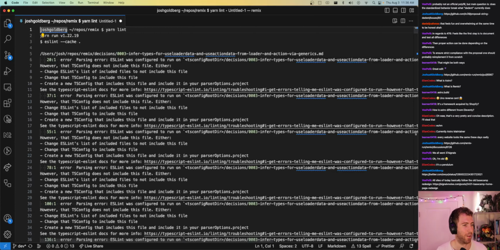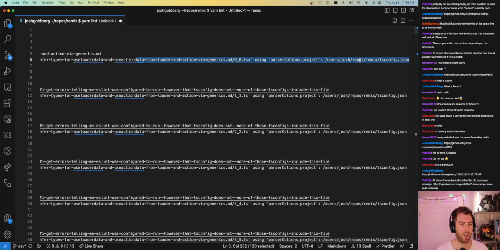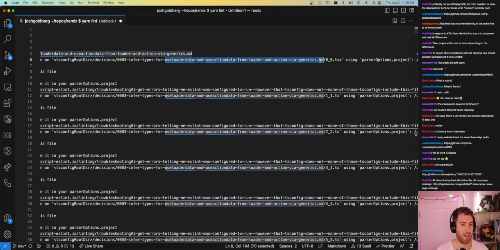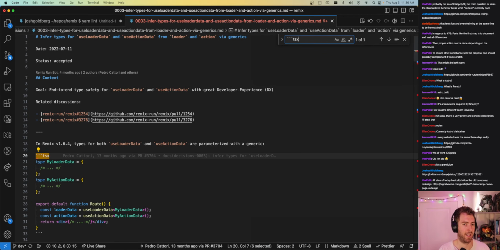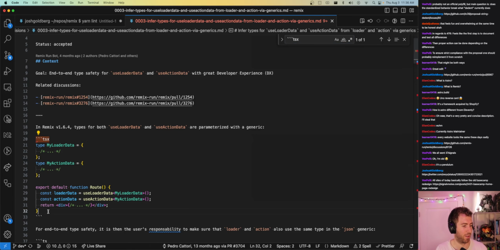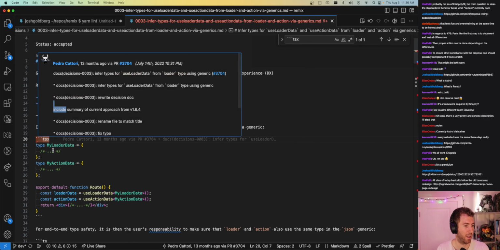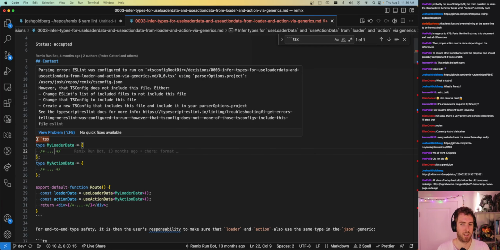You can run ESLint on little snippets in your markdown files. So if you look at, let's say, this .md file from loader, and then backtick tsx, ESLint was running on these files, but these files can't be linted using our current set of stable options in TypeScript ESLint with type checking.